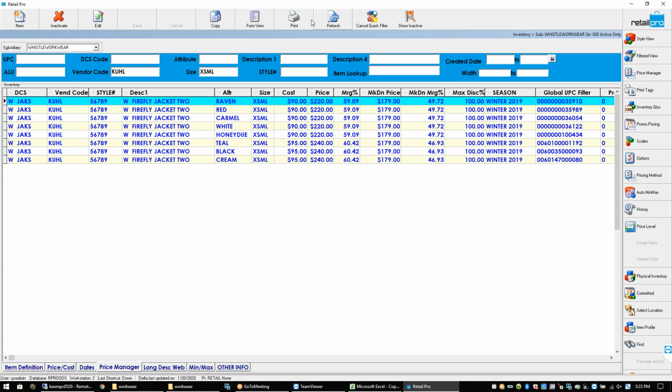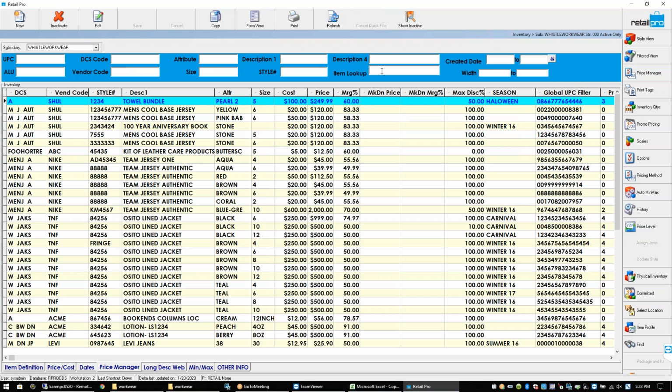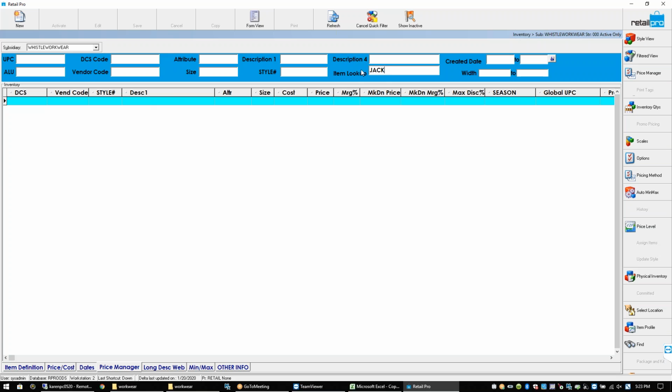Anyway, this item lookup, I like this one because, Jeff, with the item lookup, how many fields does that usually bring up? So if I do jacket, it searches in multiple areas, right? So it'll find it in item lookup description 1. Item lookup is the lookup field on the transactional screen. So multiple UPCs, multiple ALUs. If you're doing a search in here for jacket, you've got to use wildcards to indicate that you're doing a fractional search. Okay, so I think there was a fringe item or something, but it looks in multiple fields. You'd have to say asterisk fringe, right? There you go. I got you. That's right.